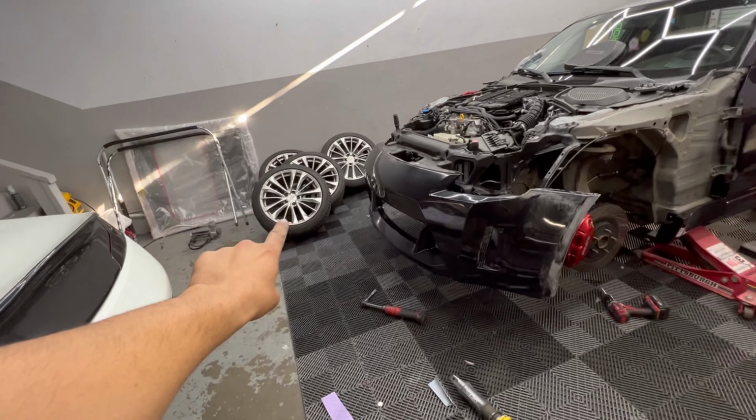These are the rear wheels. Look how massive these things look. But for now, we're gonna throw on the stocks.